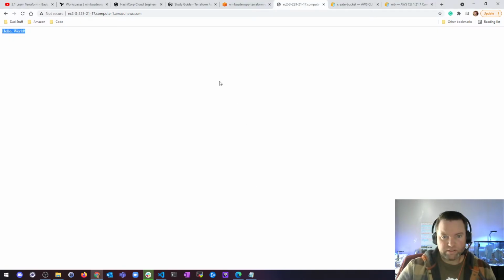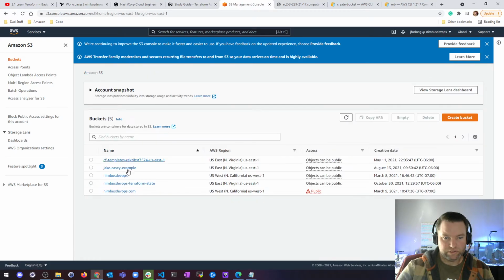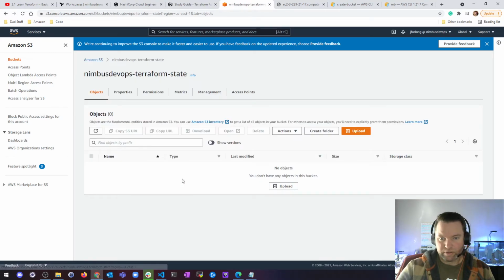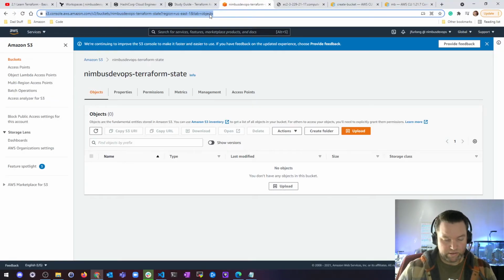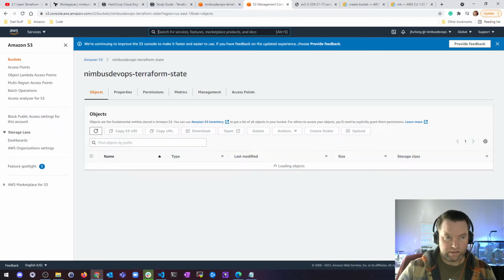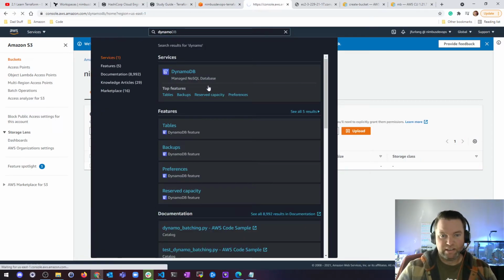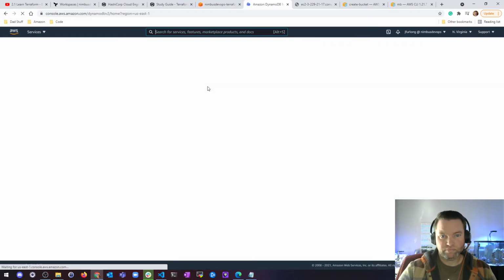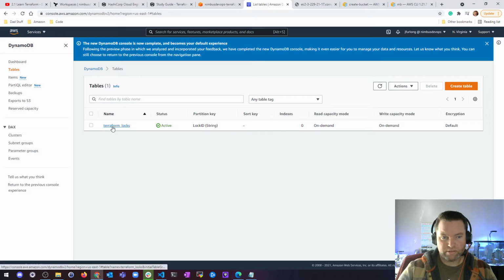All right, so let's go take a look at our S3 bucket. So if I go to S3, oh, I was already in there. Let me go to the bucket. There's nothing in here, right? Cool. So let's run a Terraform plan. Actually, before I do that, let's also go take a look at DynamoDB. All right, so here's our table.